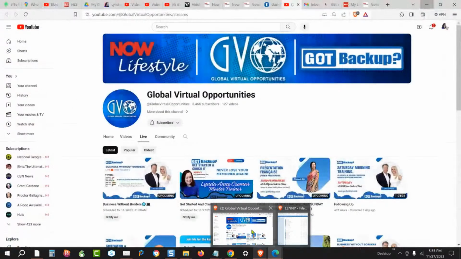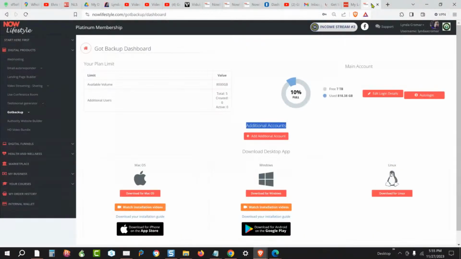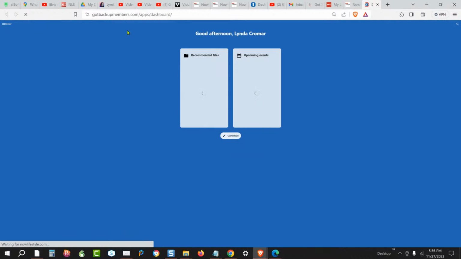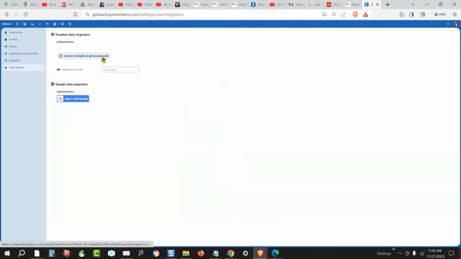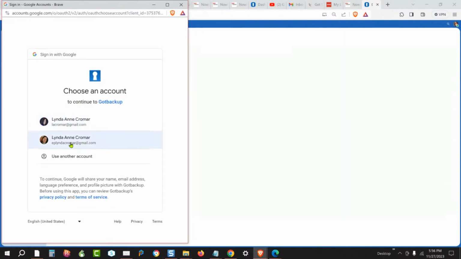I have my Got Backup open. And I want to come back in here and look. So I want to see if it actually would open up. So I'm going to do that thing again and see what happens. But it probably won't remember. I'm not real sure I have it in here. I'm going to just check it and see. It shows it. Let's see.